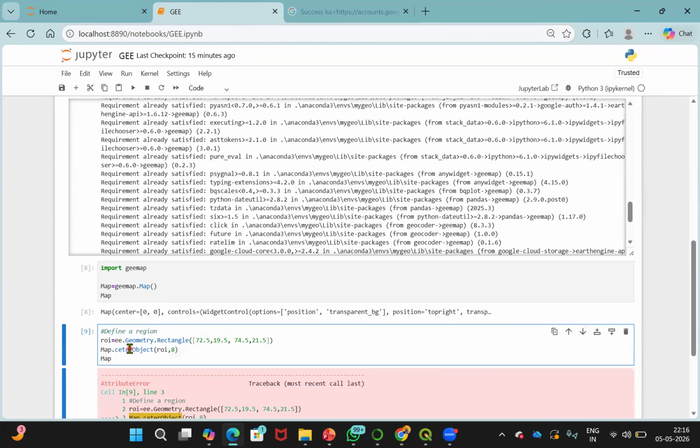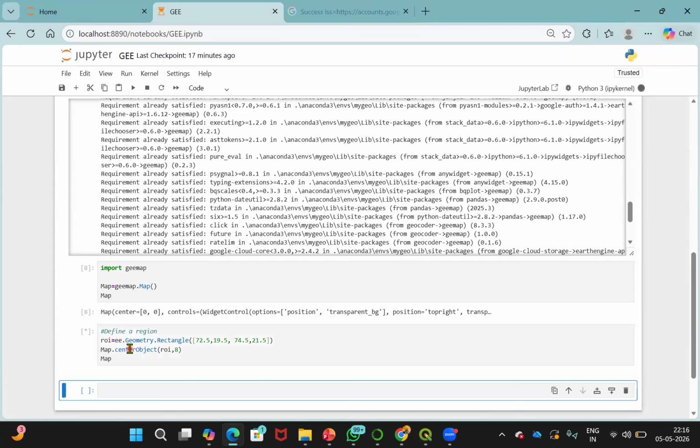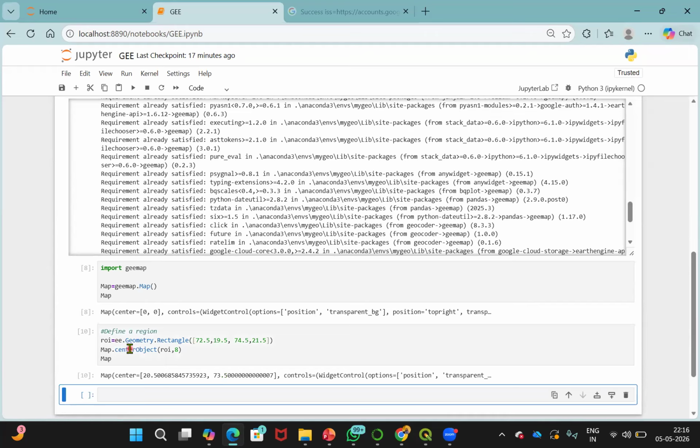Okay, same center. So now we are getting that map center, control widget option position. There are some other controls also we can give likewise. Just a minute.